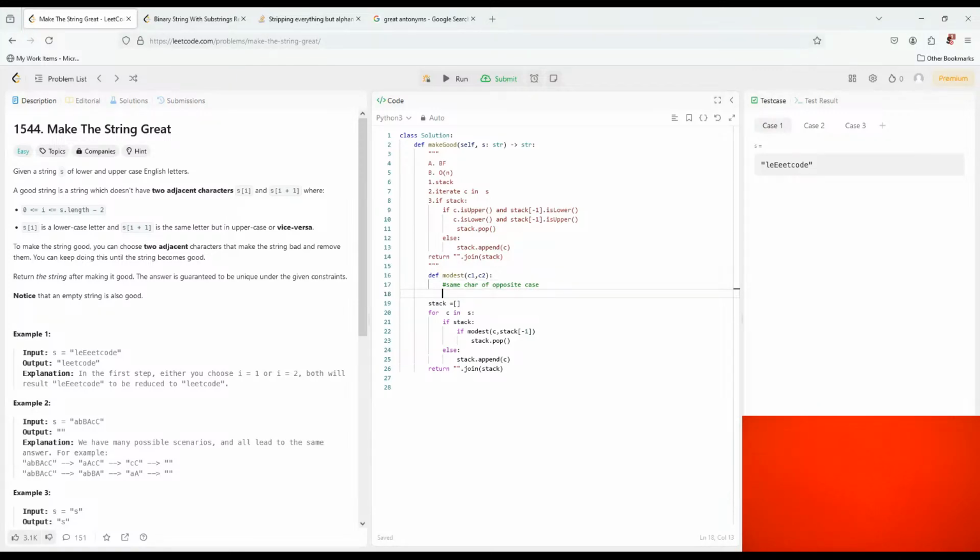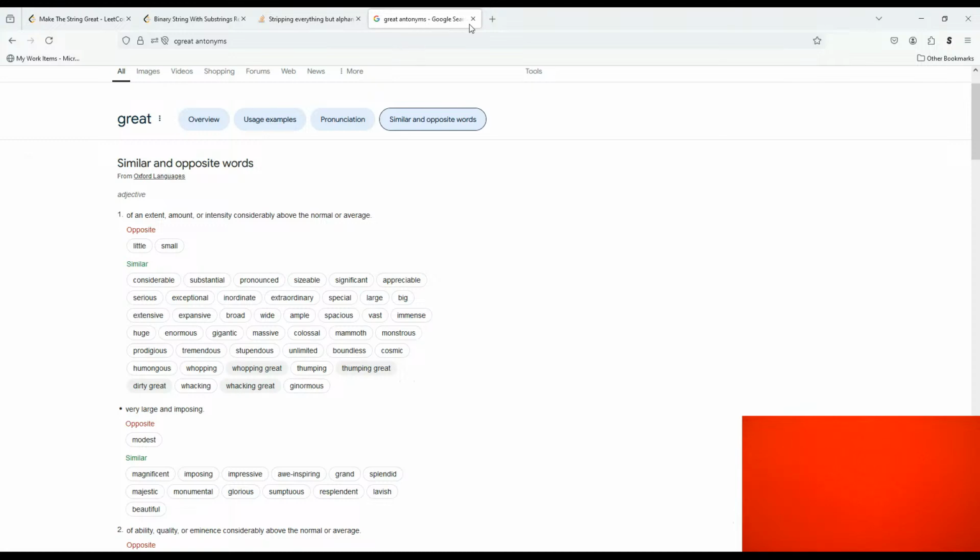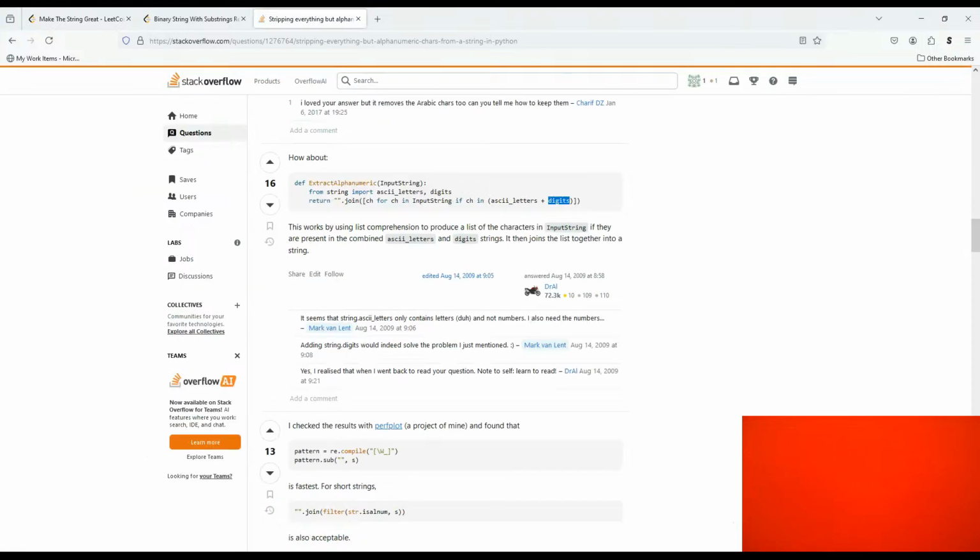So I can say if C1 lower equals C2 lower, so they are the same but opposite case. How can you say that they're opposite case? Is upper in... I don't know.